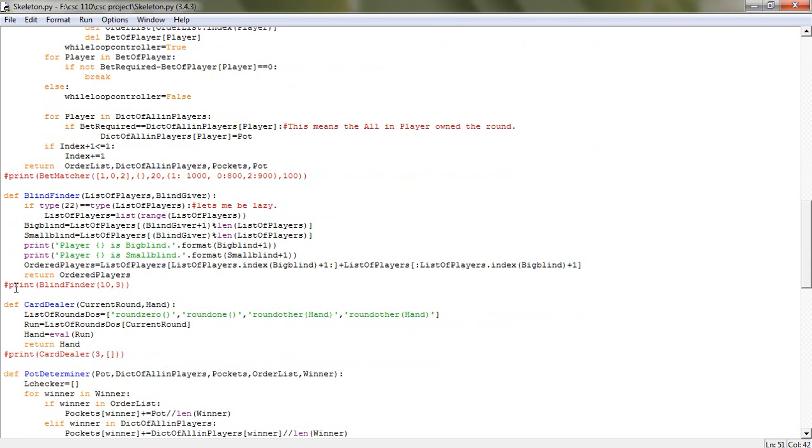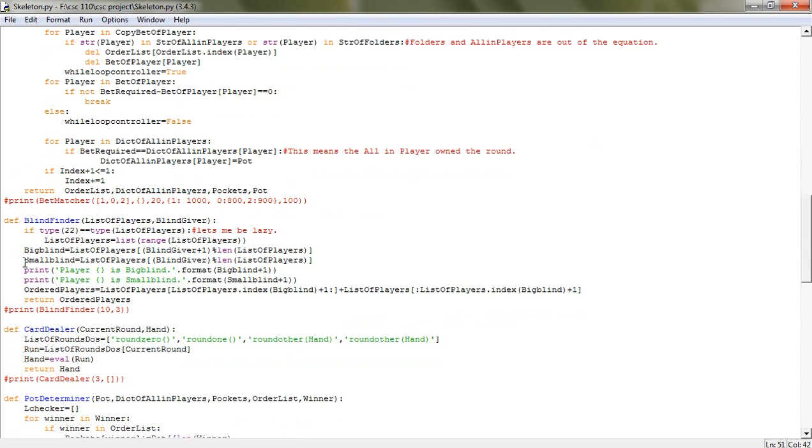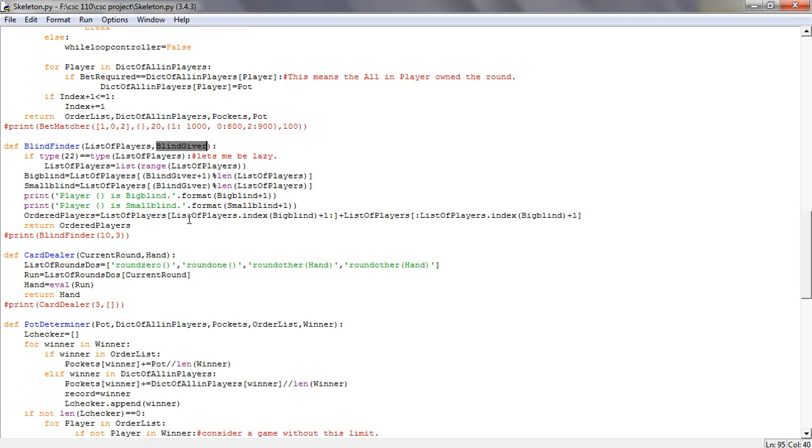The next one will be trying to find the blind, which player will be the blind, which should be the big blind or small blind. And how I'm doing this basically is I'm getting a blind giver. Blind giver will be going up and up, not over here, but in another function. This is actually just, like I said, a skeleton for the next function I'll be talking about, which is in another file. Basically, this will be finding which one is the big blind and small blind, and blind giver will be going up and up. And the fact that blind giver goes up and up will be determining, as you can see, big blind and small blind, because I have them in there.